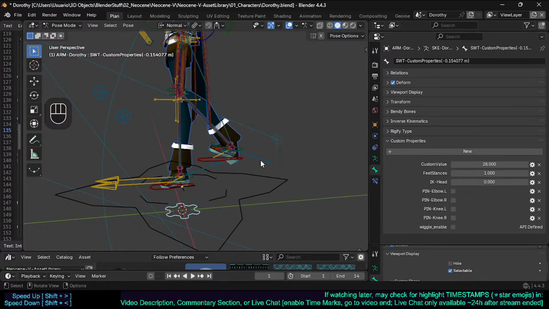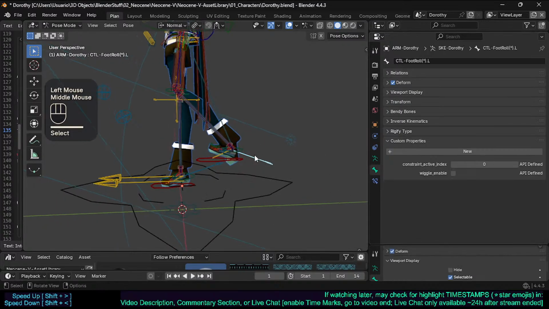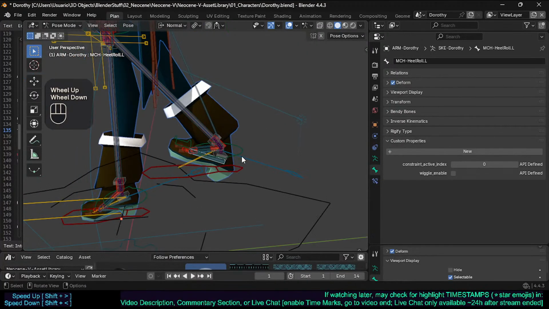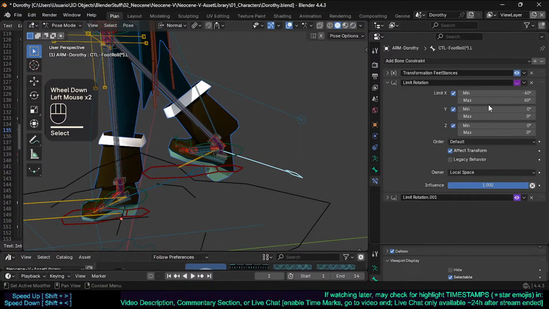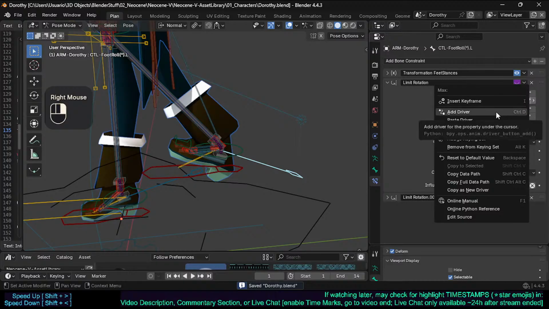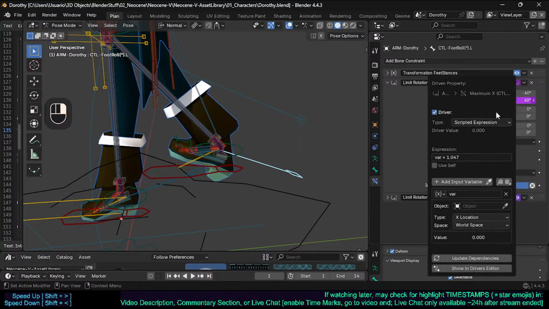So now the problem is how to give this to Blender, to the proper things, right? So I'd like to apply it here, so you don't even need to have it enabled to see the driver working. So let's say, for example, I want to use this max and add driver. Okay, let's see.